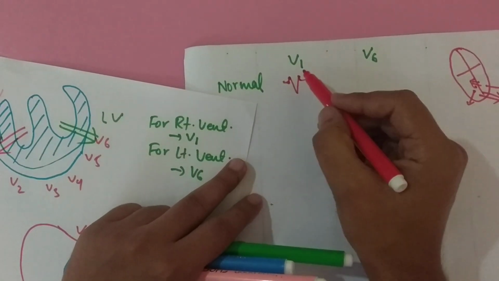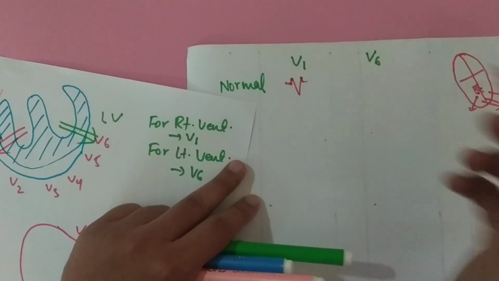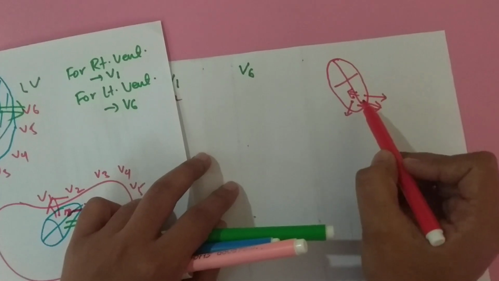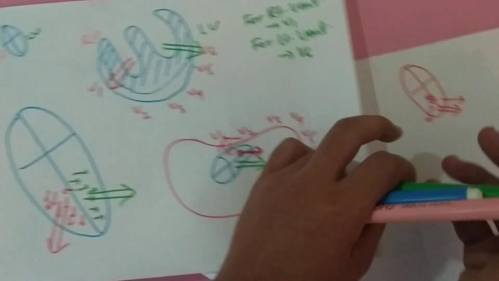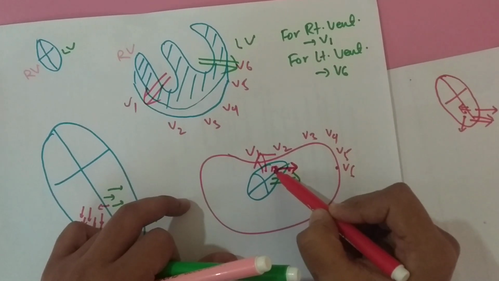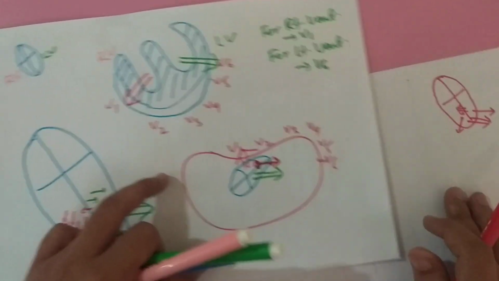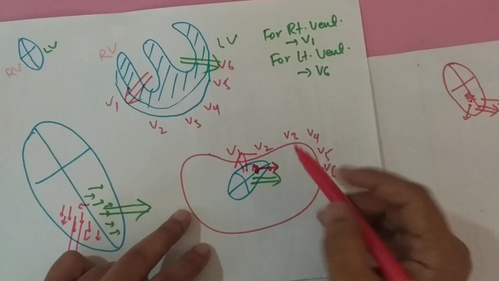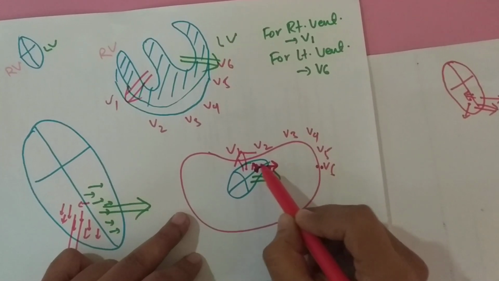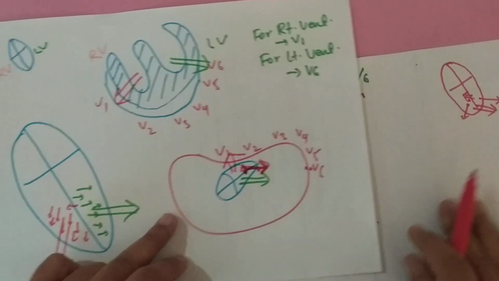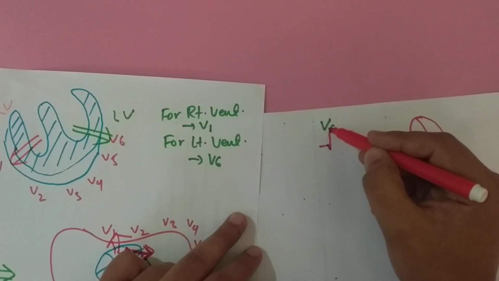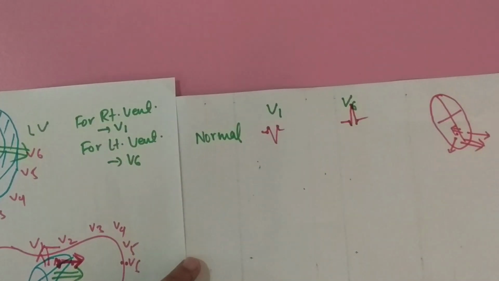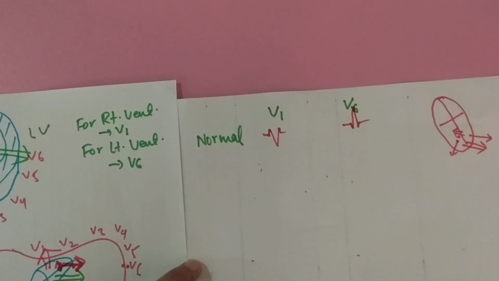So in case of V1 you will be having a QRS complex like this. Similarly, in case of V6, if you look at the normal heart, initially there will be septal depolarization, and in this figure you see the vector of septal depolarization is facing against V6. So there will be an initial slight negative deflection, and then you see the resultant vector of depolarization is facing towards V6. So there will be a positive deflection, and you will see a QRS complex like this. So I hope this is clear to you.